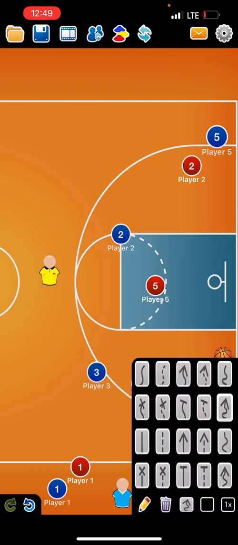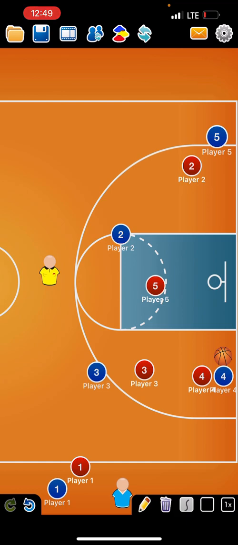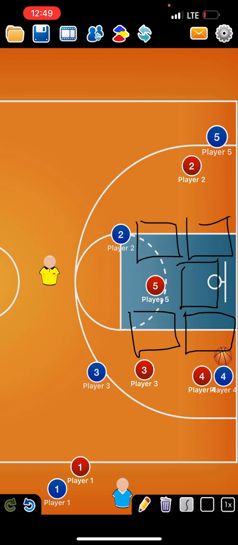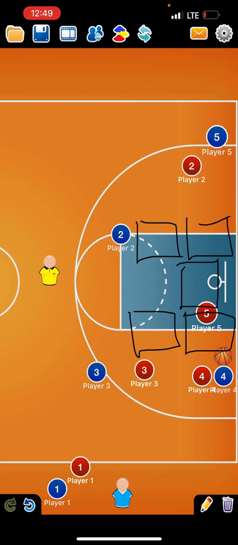Okay, so now, again, it's about a rotation. What do we need? Well, we need a help defender here. There's no side defender. 2's out of position. So where do you think 5 needs to go? 5 probably needs to try to get to the ball right here and stop and help right there. Maybe 5 doesn't make it, but maybe 5 gets to right here and stops them. I don't know, maybe they get right into the lane before 5 is able to rotate. But this is wide open, so we know 2's here.